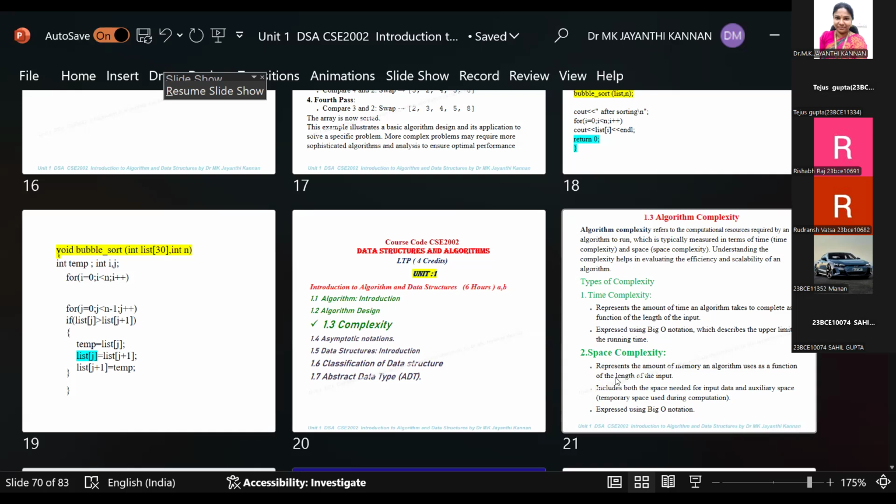And space complexity means, based on the number of steps, the lines of code written in the program, to store the complete program in the memory, how much memory we need to allocate. The program may have 100 lines of code. Each line, depending upon the variables and the iterations, may need 10 KB or 20 KB, 30 KB, 40 KB. Say, while downloading apps from the Play Store, where similar kinds of apps are available, say I am looking for some downloader.